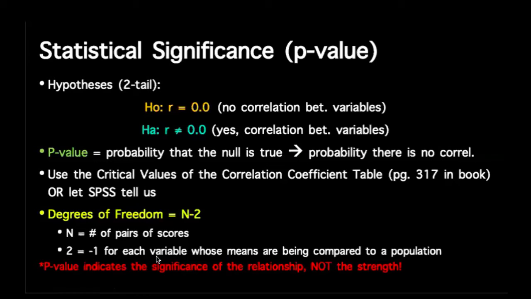One thing I do want to note for p-values for correlations is that the p-value only tells us about the significance of the relationship, okay? So if you get a p-value less than your set alpha, you say it's a significant relationship. If you get a p-value greater than your set alpha, it's not a significant relationship, okay? P-value says nothing about the strength of the correlation. So remember, strength of correlation is determined by the numerical value of r. The direction is determined by the sign of r, whether it's positive or negative. Okay, p-value says significant or not significant.